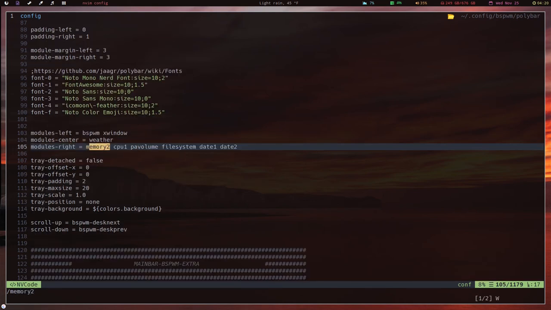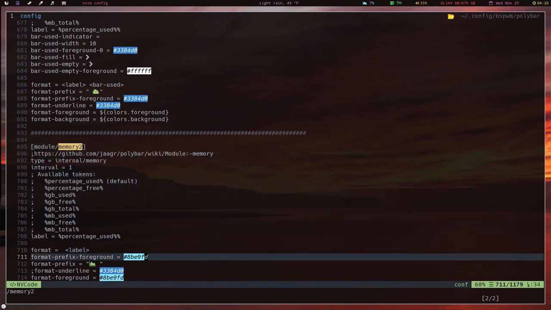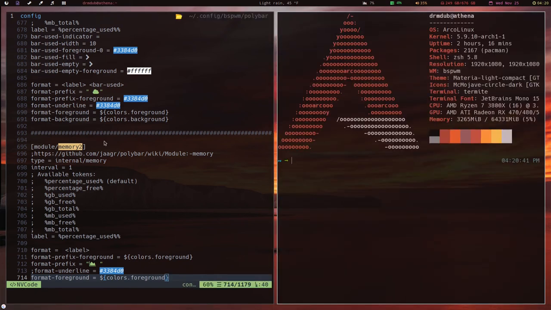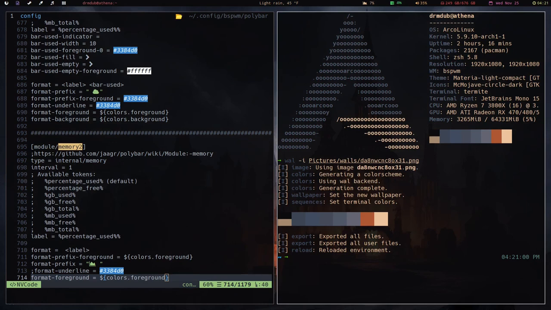So, memory 2. Oops. And that's going to make them all the same color. Oh, that's disappointing. That's kind of ugly. Let's change it. That's just a weird color scheme, isn't it? Let's see, wall-i. And we'll change this to a different background, something a little bit bluer. I'm going to go blue, or dark, I guess. Let's see, DA8. Oh, see, that's cool. I don't know that it actually changed. It did change. But they'd all be the same color. That's not bueno, you know? That's not good.